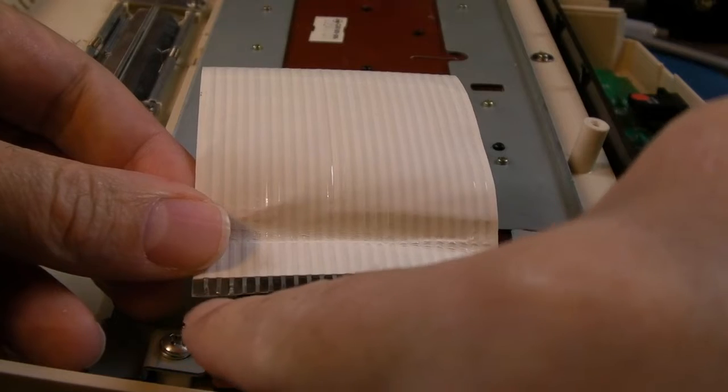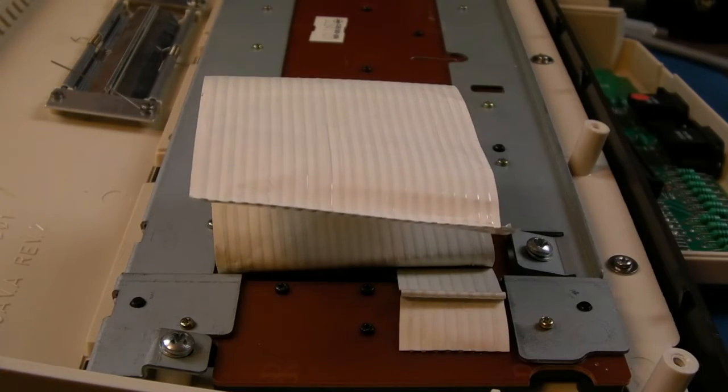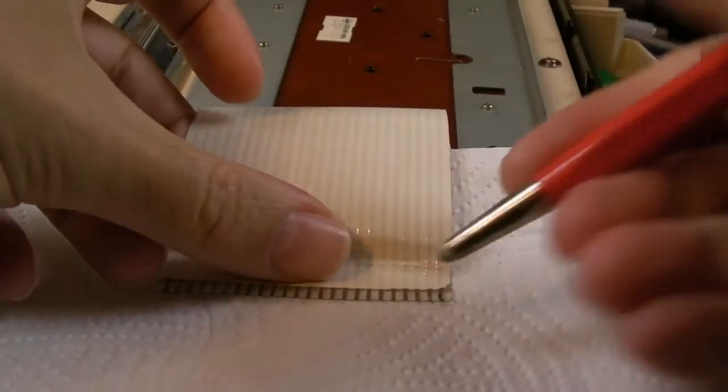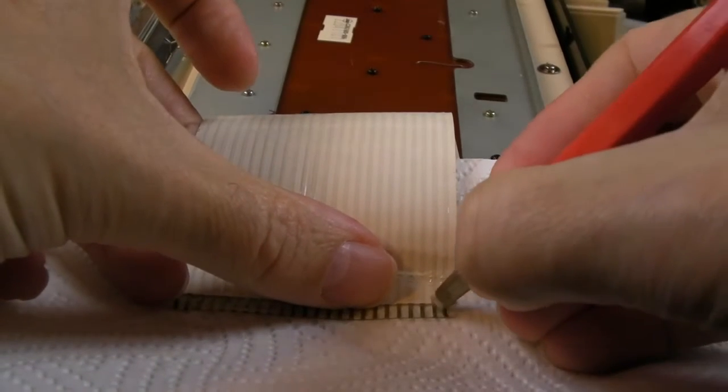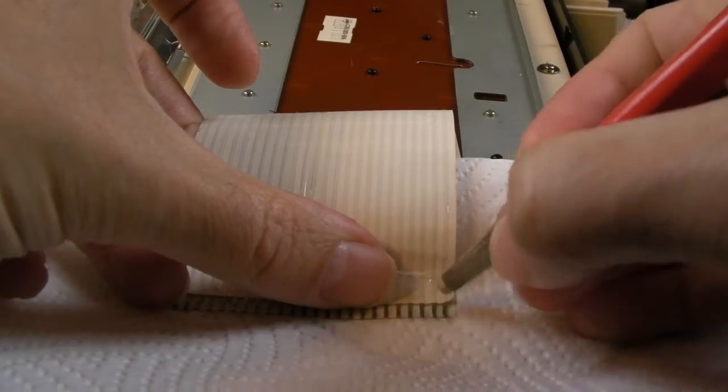The one or two connections here and the one on the end, I got a little bit of epoxy under because super glue just wasn't cutting it, it came off. Just on the off chance some of the epoxy got onto the actual connections, I am just going to gently, really carefully here, use the fiberglass pencil on the top side here. Just like that. And I will test it.